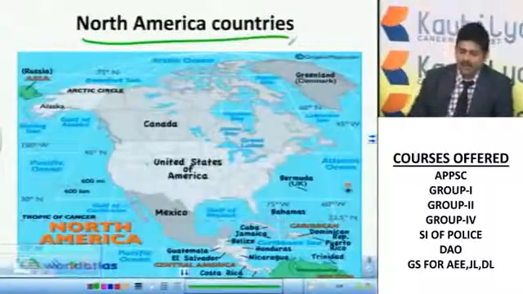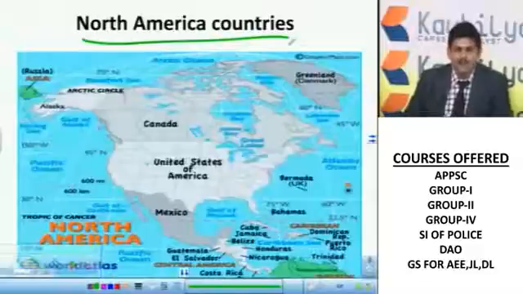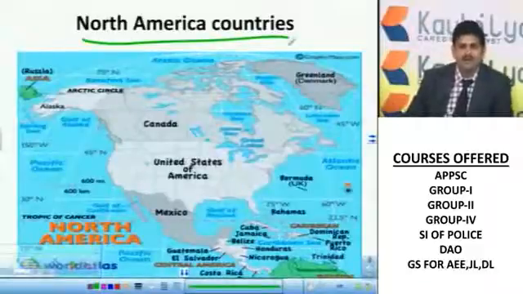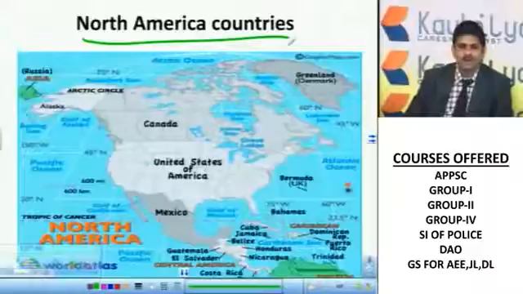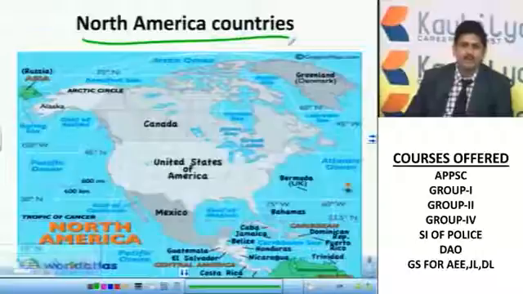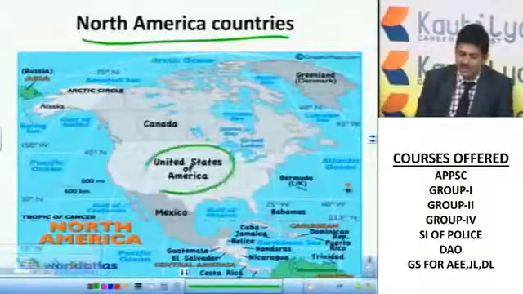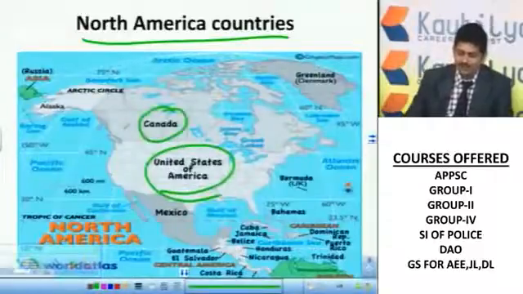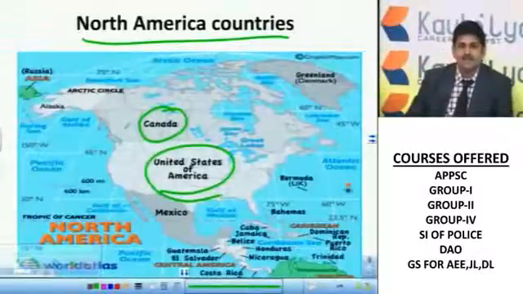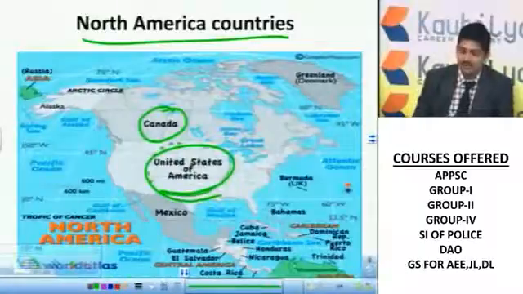Okay, so already I explained very clearly about this North American continent, the highly developed continent in the world, you can say directly. Both Europe and North America are competing in development with each other. So here in North America, you can see United States of America, Canada. Canada is much larger than the United States of America, and area wise, Canada stands in the 2nd position after Russia. So Russia, Canada, China, America. America is the 4th largest country in the world.